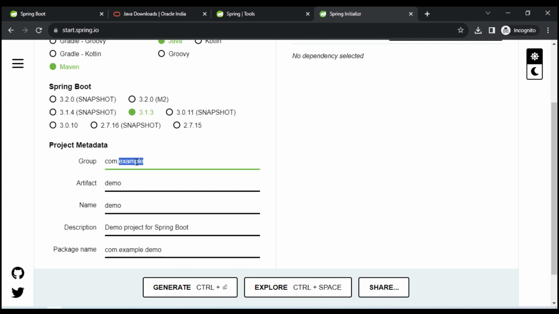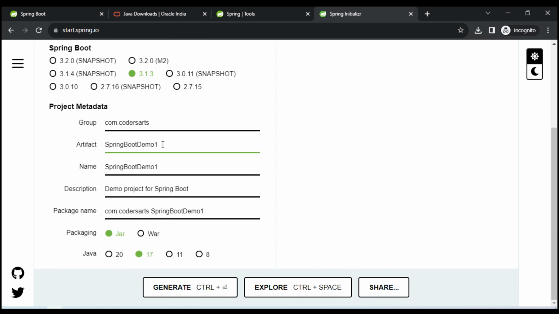And I'm giving the group ID as com.codersart. For the artifact, we have to use the project name, so I'm giving Spring Boot Demo 1, because I have already created Spring Boot Demo and the name is the same. For the description, you can give anything, like web application.